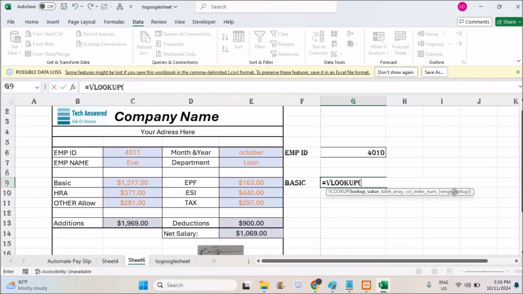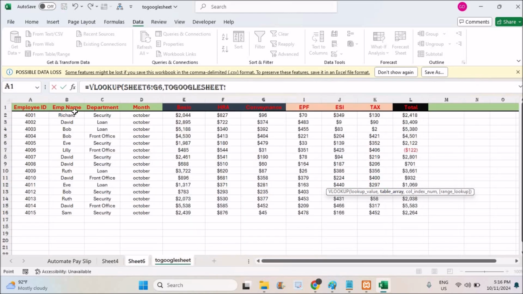Now one by one we'll give them. First the lookup value is this, J6. I'll put a comma, and select the table from this sheet. I'll select the entire data, then press comma. The column index, 1, 2, 3, 4, 5, I'll give 5.